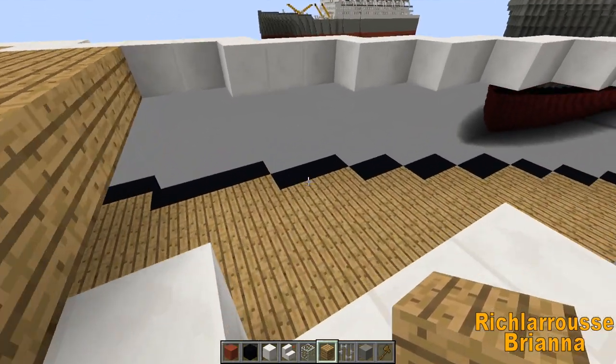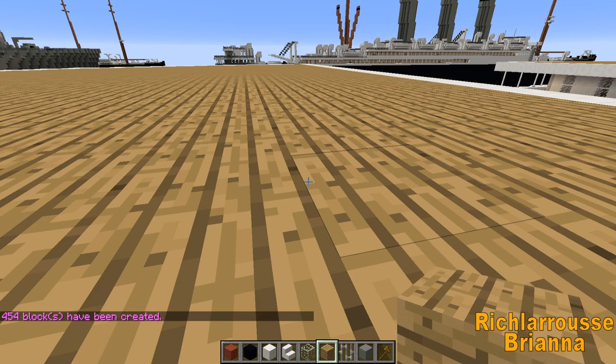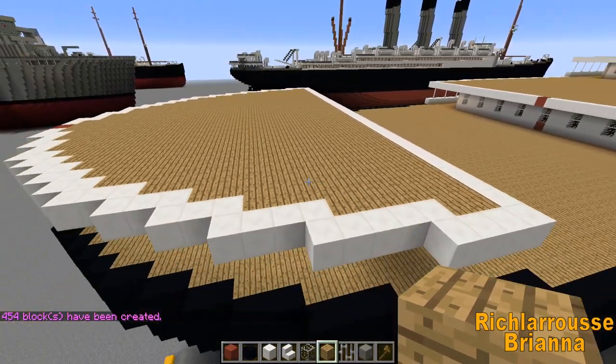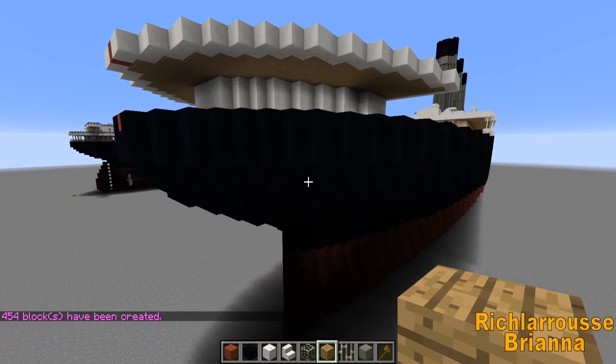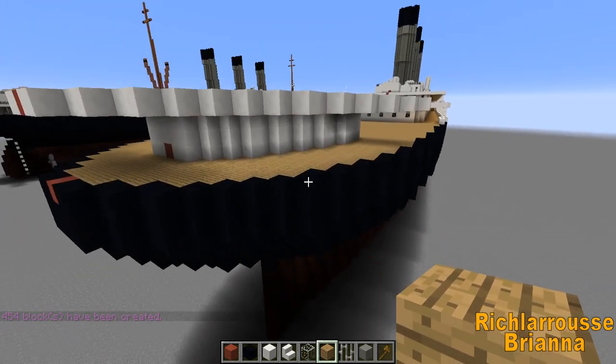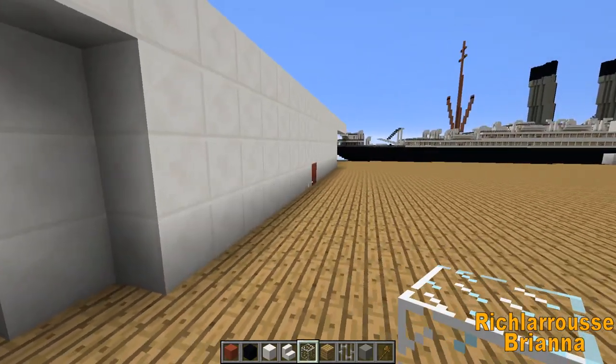So I should use the weld edit to fill that in, just to speed it up. So I should use fill width by 200, and that will fill in the whole area. It did much quicker than I was expecting. And it should all look something like that. It does look a bit odd, but there is more detail to go on, so don't worry too much. And what we can do now is start adding doors or windows to this area.